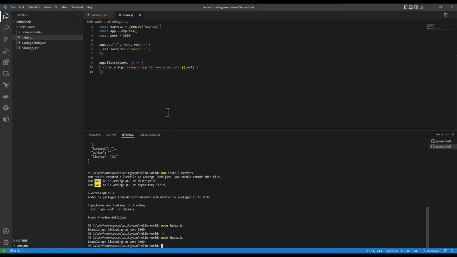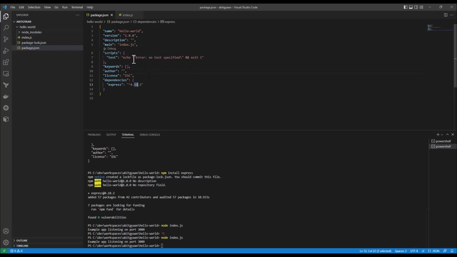Since it's a command, we can create a shortcut, npm start, so it should run node index.js, right? So instead of directly running node, we can use the npm command as well. npm is the node package manager.